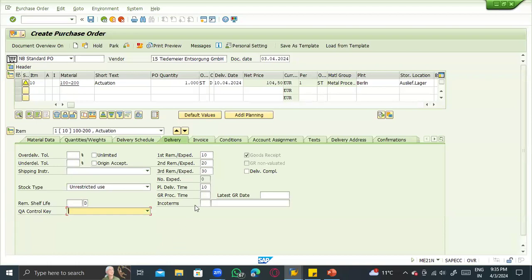Next is the GR processing time: once you receive the goods into your warehouse, how much time will it take to put away? That means putting into the stock at warehouse level, how much time will it take? The stock at plant level you received yesterday, but I still didn't arrange that product for sales, because it will take at least a minimum of 1 day to 2 days.